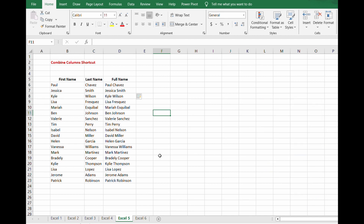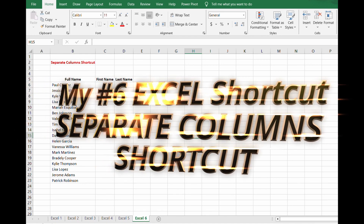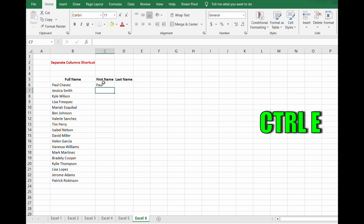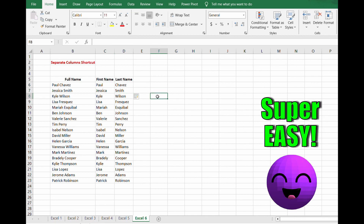For Excel shortcut number six, this is basically the opposite of what I just showed in number five — I love this one so much I wanted to show you two variations. Same premise, except we want to take the full name and separate it into the first name in column C and the last name in column D. In the first cell, type in just the first name and then hit Control+E — boom, fills it all in. Same with the last name: type it in manually and then Control+E — boom, fills it in automatically. All the manual work you were dreading is done.